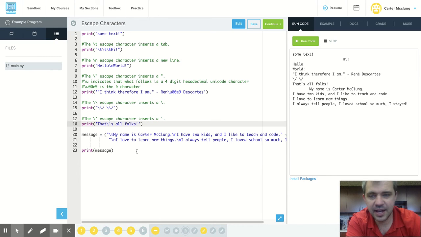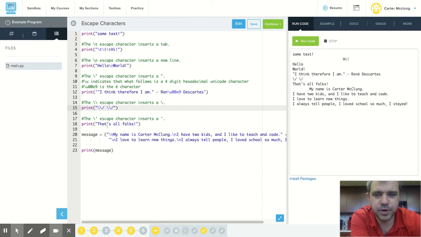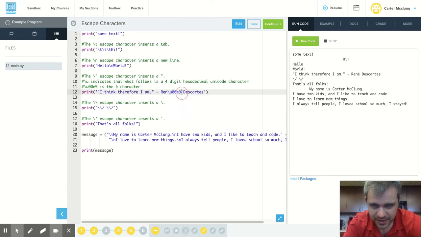Now, again, the other way of fixing this is we could use double quotes, and then that ambiguity goes away. It knows that we're not trying to close the string out. Also, this is pretty rare, but if you actually want a backslash to be in your string, you need to put backslash backslash. Otherwise, it thinks you're trying to do some other sort of escape character. Okay. The last thing I want to show you is Unicode.